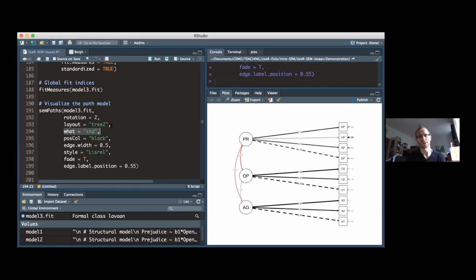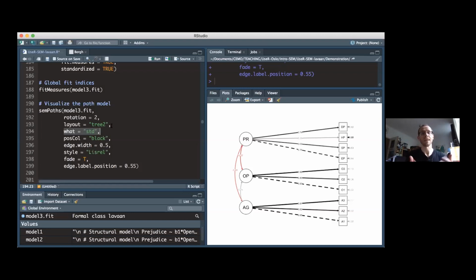When the distributions of the items are roughly normal, you may not tell lavaan, hey, here are categorical data. You may treat them normally, but you may correct for possible deviations from normality. And lavaan offers you to switch the estimator to robust maximum likelihood estimation, for example, so that you can accommodate possible deviations from normality. If, however, you got some skewed data and some of the categories are not really populated with people responding to them, I would definitely use an estimation procedure in lavaan that treats them categorically.